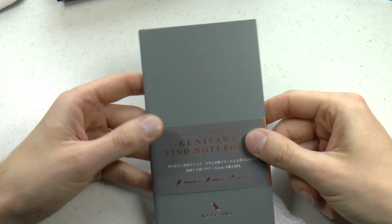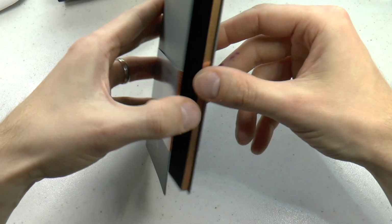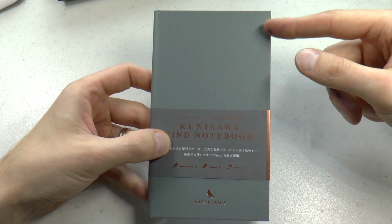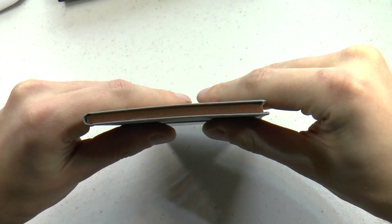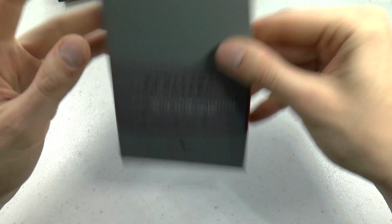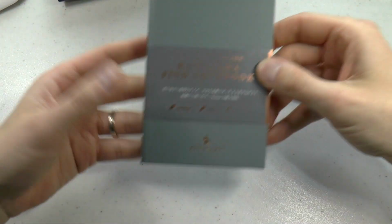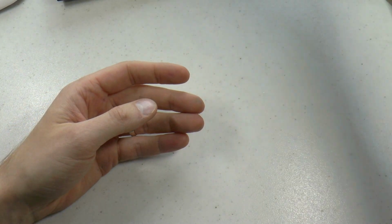This is about $9. This has 40 pages, 2.5 millimeter grid again, and this is 95 by 167 millimeters. But this has a pretty hard cover, which I quite like because it's fairly thin, easily fits into the inner pocket of a coat, for example, and nice hardback, which I think is always nice. I like hardbacks.